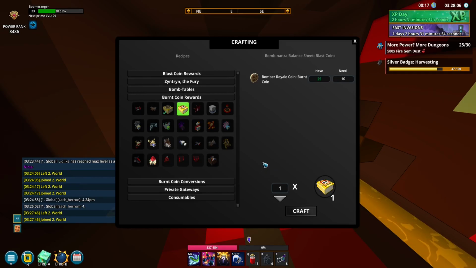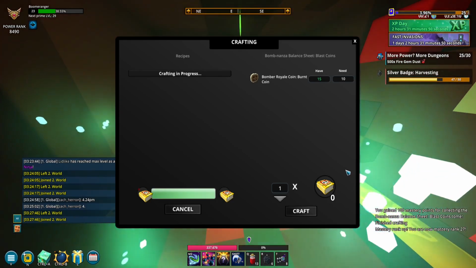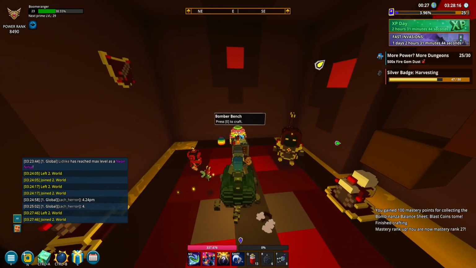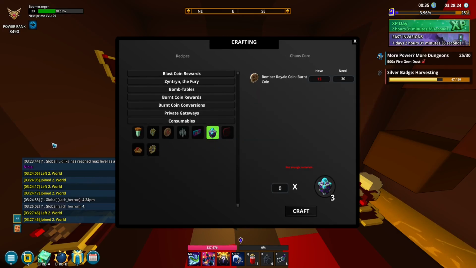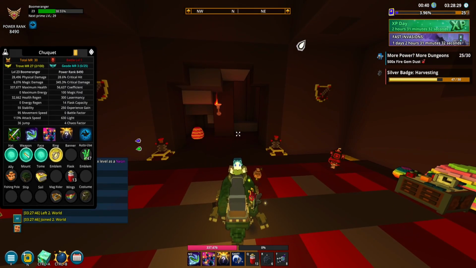Remember to get the second tome. There we go. Nice bit of mastery rank. And we're gonna get that too. So that will let us basically get these consumables. I'll be able to get chaos cores, and that will let me get a new class. So yeah, back to farming.